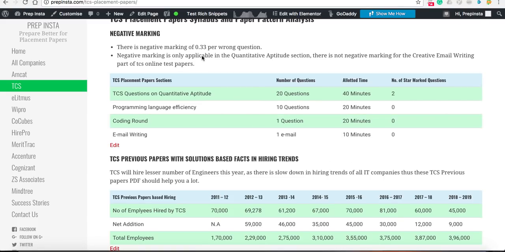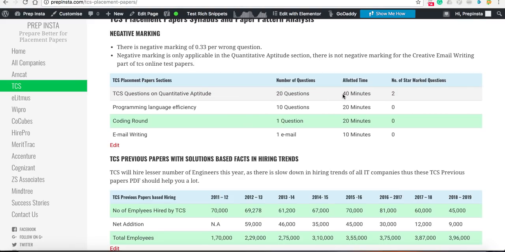So let me go ahead with the first round. The first round has four sections. The first one is the aptitude section, which contains quantitative aptitude questions and a few very basic reasoning questions. I don't think that you need to prepare for those reasoning questions because they are very basic ones, though I would suggest that you prepare for the quantitative section, because that is very hard.